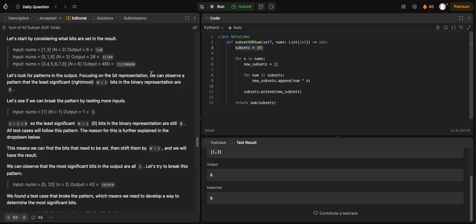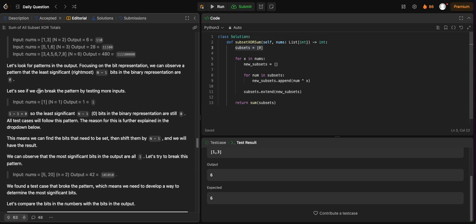What they see is we can observe a pattern that the least significant rightmost n-1 bits are 0. That's very interesting. I have no idea why that's the case. So let's see if we can break the pattern by testing more inputs.